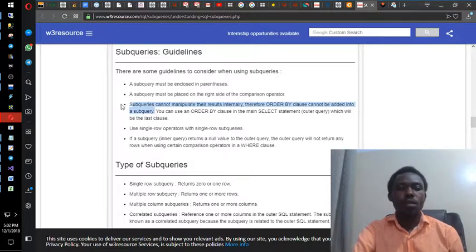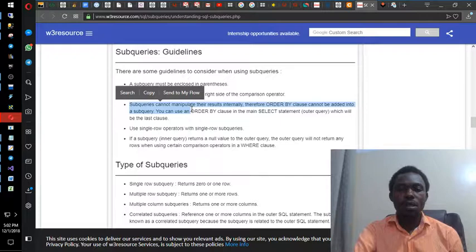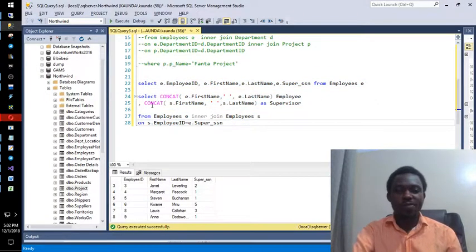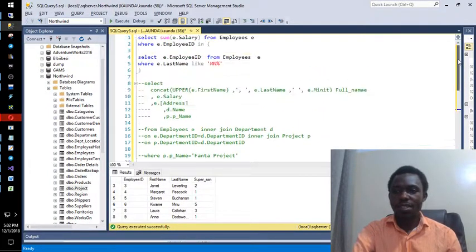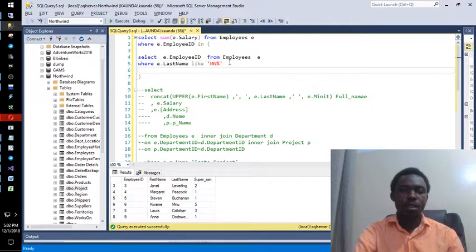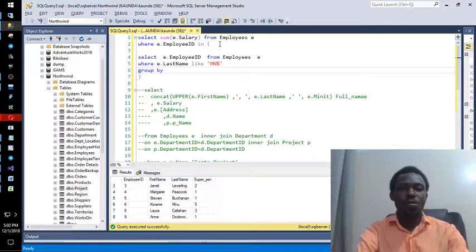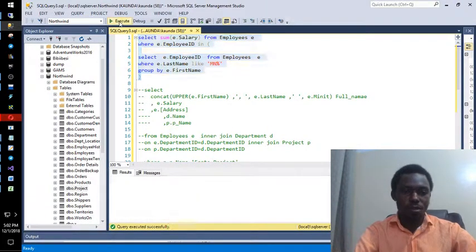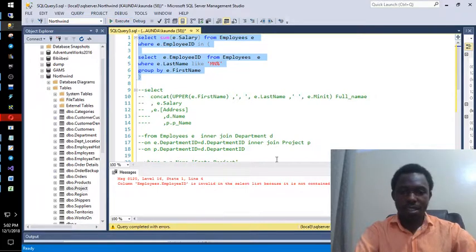Okay, this is something I didn't think of. Subqueries cannot manipulate their results internally. Yeah, that makes sense. Let's say, for example, if you add a group by the first name, I'm supposed to see an error.